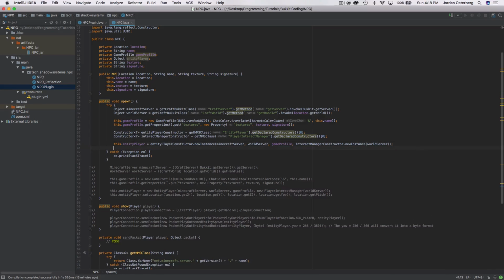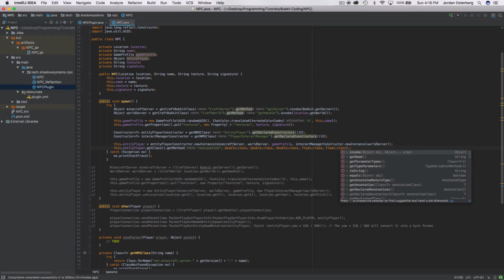Okay, now let's go ahead and do one more line for setting our location of the entity player. And we're just going to say this.entityPlayer.getClass().getMethod setLocation. We need to say double.class 3 times, and I'll explain what this is in a second. And then we have float.class and another float.class. Now, what exactly is this right here? This is getting our setLocation method inside of entity player that takes in all of these arguments. So it's going to take in an x, a y, a z, a yaw, and a pitch. And the types of those are double, double, double, float, and float in that order. And that's why we plug that in there. So we're just getting the correct method that we want.